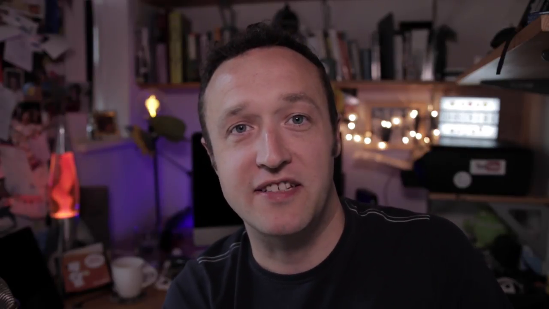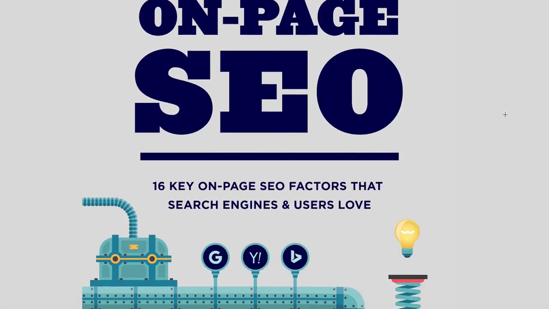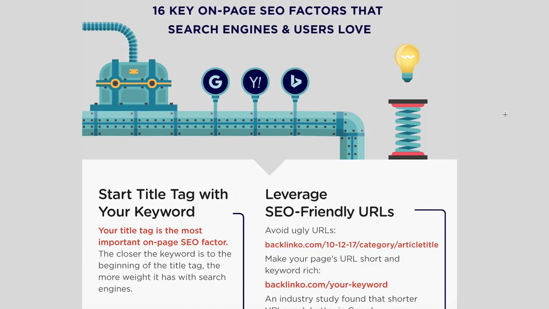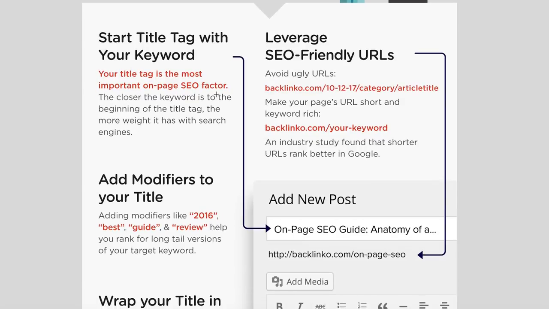I'm gonna explain exactly what makes up a well-optimised page and all the elements of on-site SEO. So let's start by explaining what on-page SEO is and what makes a well-optimised page. This infographic I borrowed from backlinko.com — I recommend you check it out, it's a great website all about SEO and building links. The first bit is the title tag, which is basically the name of the post in WordPress. You're gonna wanna include your keyword here, because that's the first thing Google looks at when it comes to index your pages.